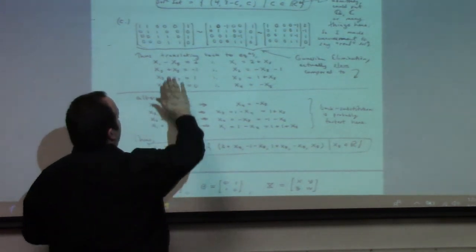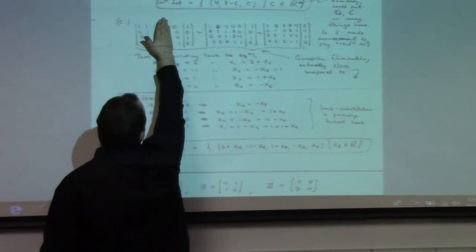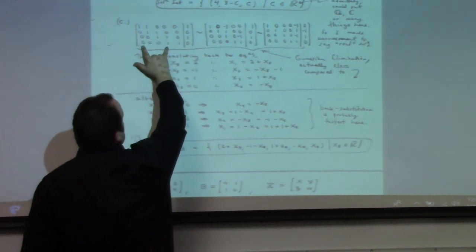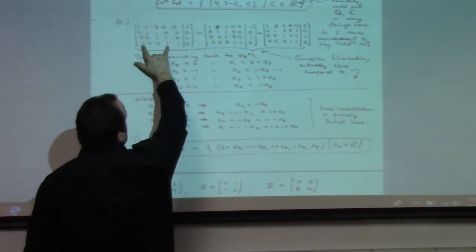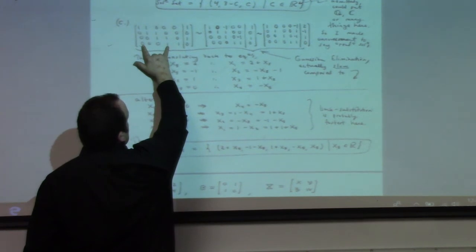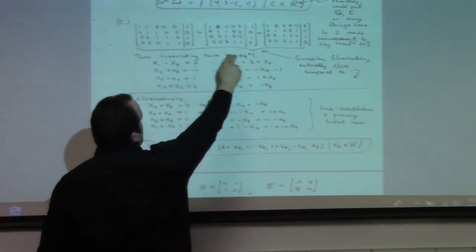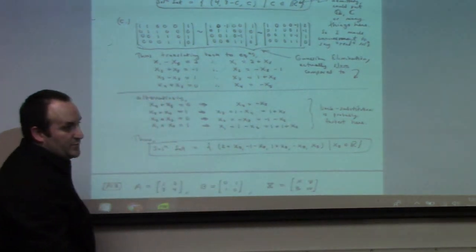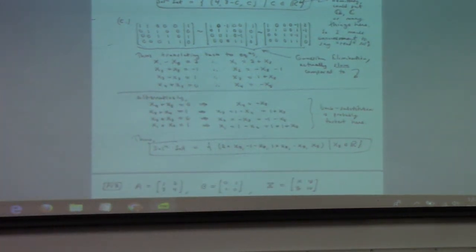I could think about this being like a super augmented matrix, and I could think about it as 2 systems of 4 equations and 4 unknowns. I could do that as well. I would have the solution to both of those using these last 2 columns. These are all ideas we've explored, right? There are a lot of different ways to look at a given reduction.